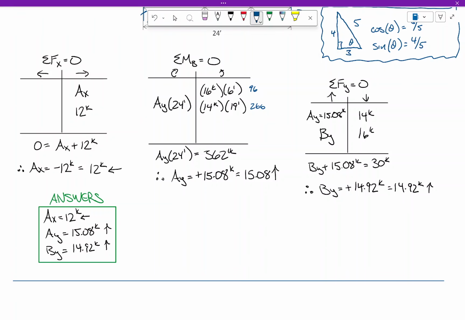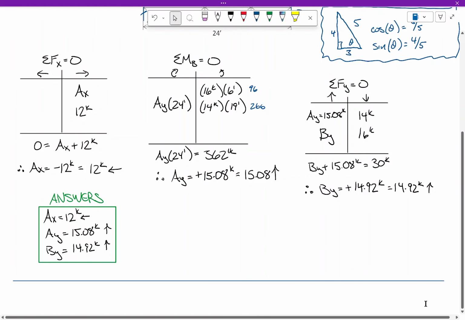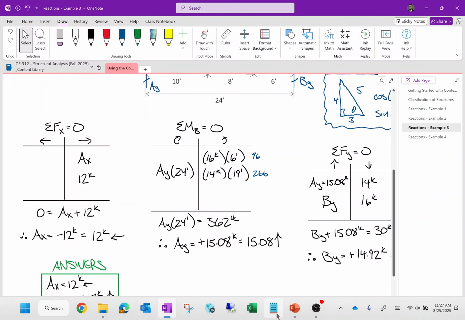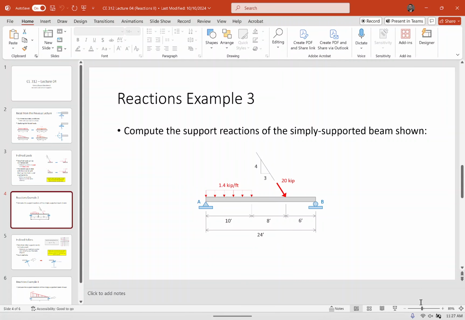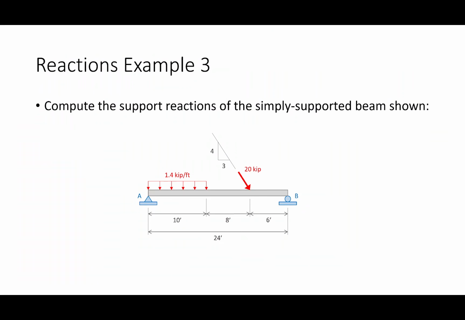So let's take a step back. Did this make sense? This isn't that difficult, is it? Should be pretty straightforward. Anybody have any questions on this? Now I'm going to take this and make it a little bit more complicated, this idea of inclination. But has everybody got all this? Do I need to keep this up for a minute? I'm going to take that as a I'm good to go. Okay. All right.